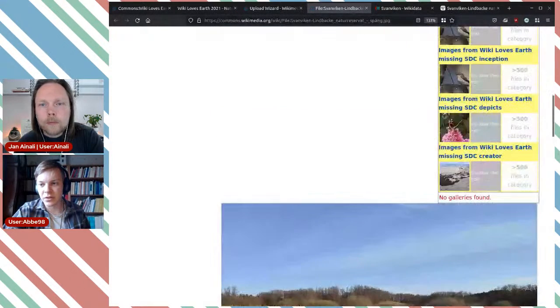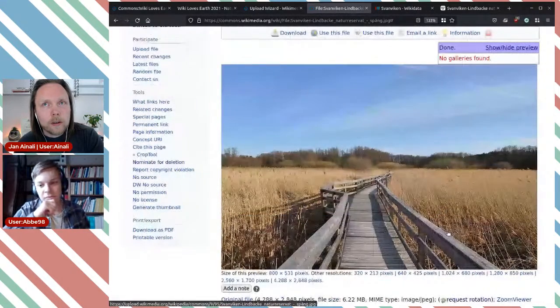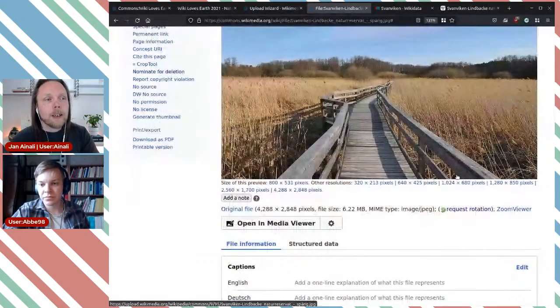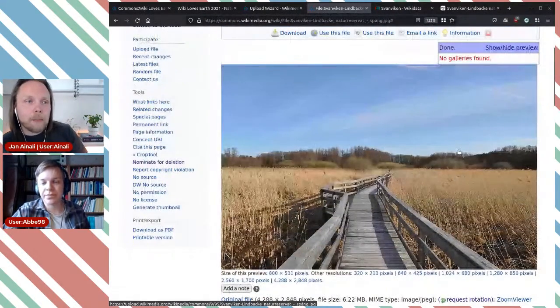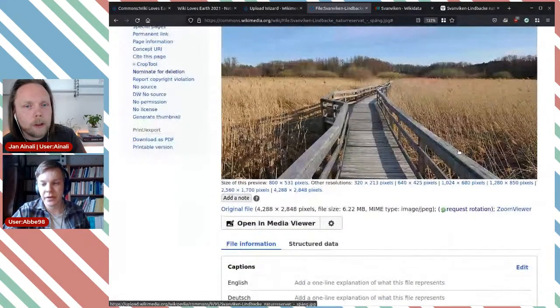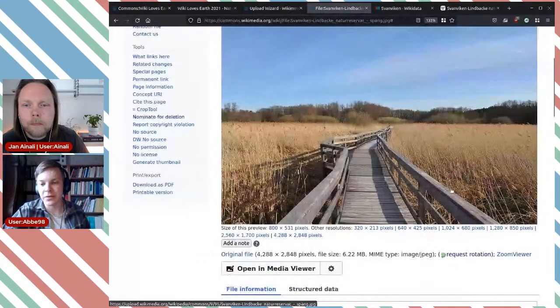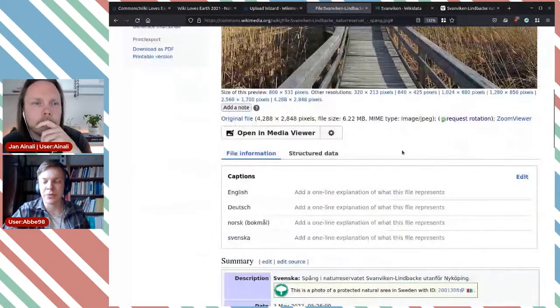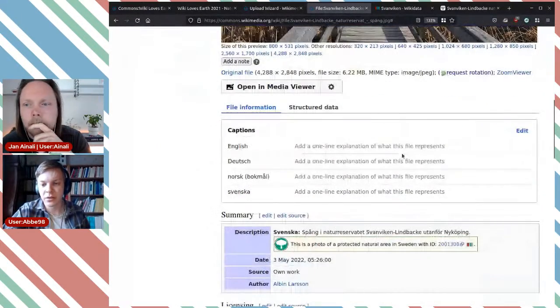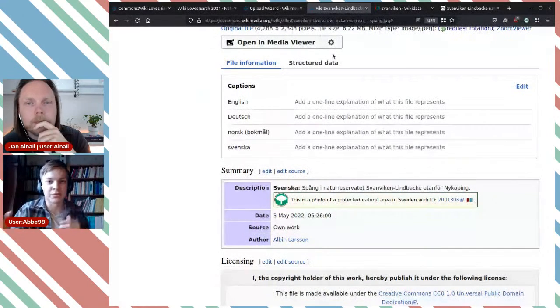Interestingly, in the upload wizard, there's usually a step for adding structured data. In this campaign, it had been disabled because you were taken straight past that. It's often disabled in campaigns. I actually do it myself in many campaigns as well, to keep campaigns as short as possible because of new editors.